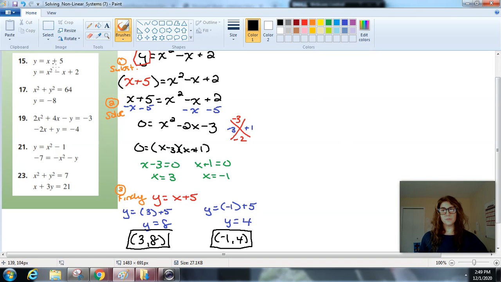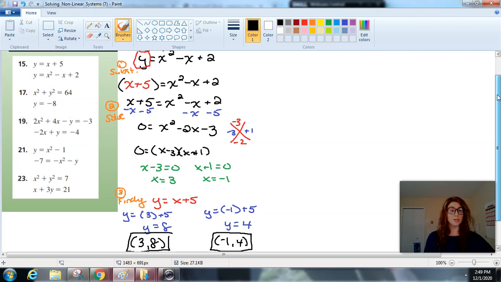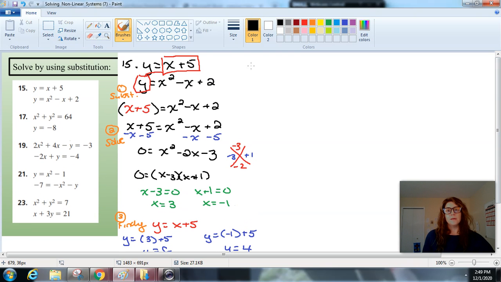Again, like I said when we were doing graphing, you could graph the two equations. You could graph these two here, put them in Desmos, and see, is that what you're going to end up getting once you graph it? But if I ask you to do substitution, I do need to see all this work. Okay, but you can use the graphing method to help you narrow it down, or to check your work, I should say.